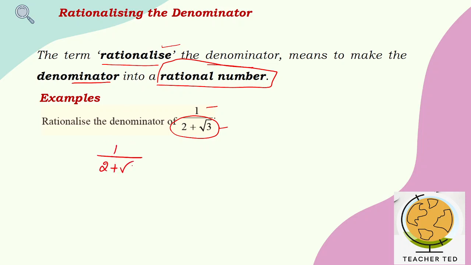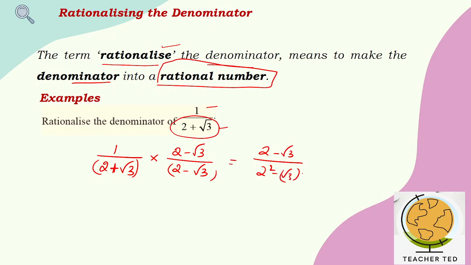In the initial step, you need to multiply and divide by the term in the denominator with the opposite sign. So here 2 plus root 3 becomes 2 minus root 3, and again 2 minus root 3. Multiply and divide by the denominator with the opposite sign. In the numerator, you multiply with 1, you'll get 2 minus root 3, and the denominator becomes A plus B into A minus B. A plus B into A minus B becomes A square minus B square, that is 2 square minus root 3 square. Here the root and square cancel.